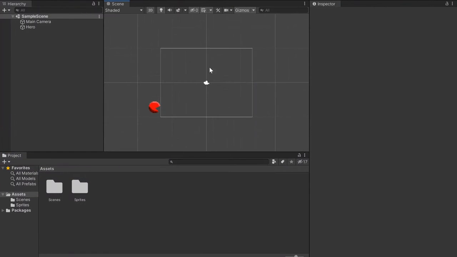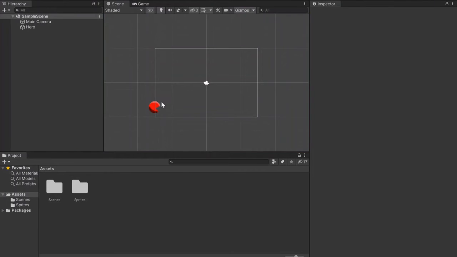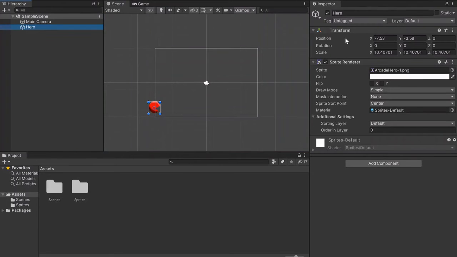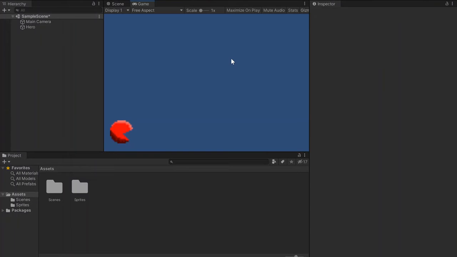So if I push play to look at my game, I see there's my sprite right there, kind of on the edge of the screen. I'm just gonna take that sprite and move it in a little bit. Okay, so there's my sprite.